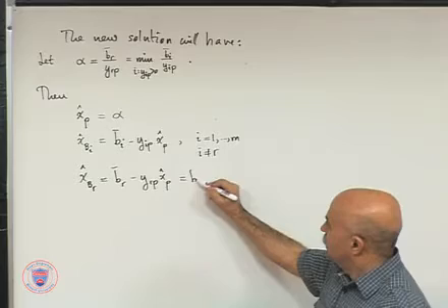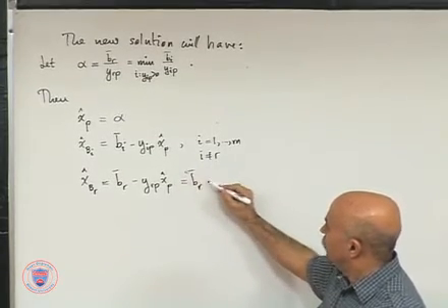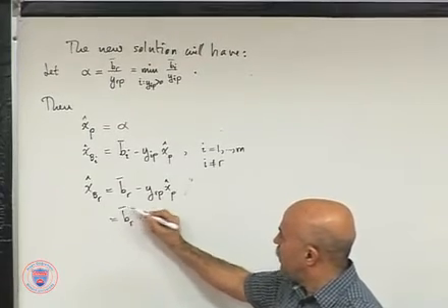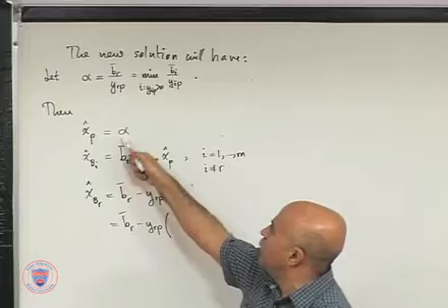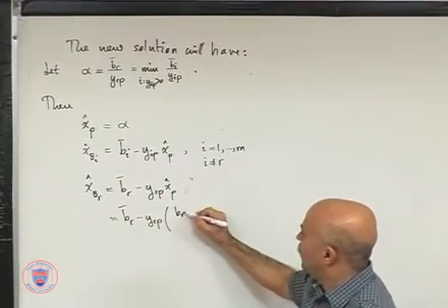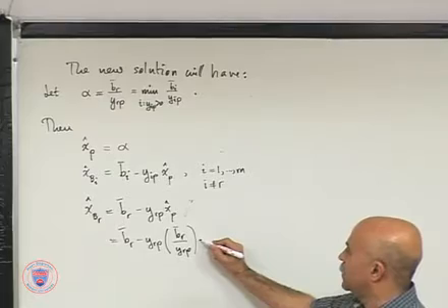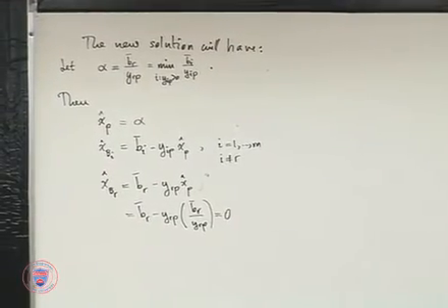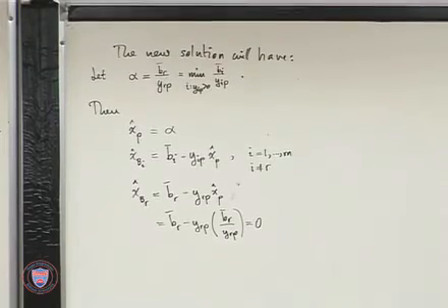And if you rewrite this, let me just rewrite it here. b_r bar minus y_rp times x_p cap, where x_p cap is this alpha, which is b_r bar over y_rp. And of course, this gives 0. That's what you ought to have, of course. That's why your rth basic variable leaves. Okay?